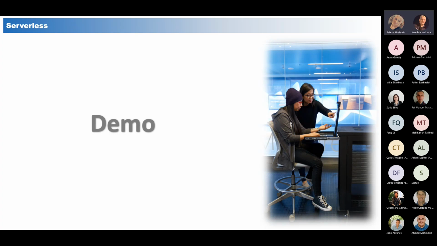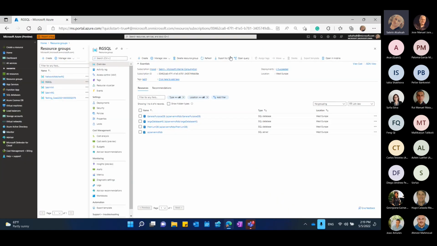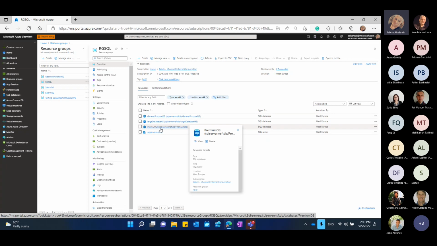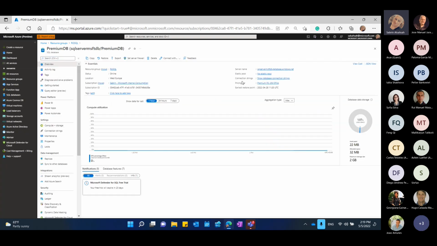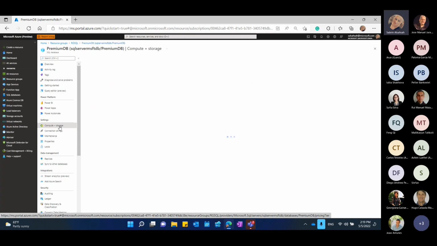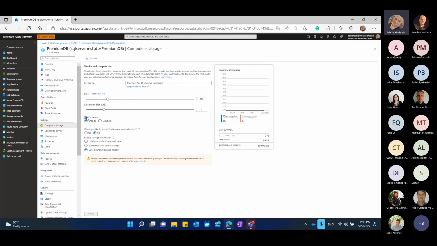I would like to show you more regarding this further, let's say in Azure Portal. So let me start by showing you the first option that I have shared with you, which is the read scale out replica. I will go to my premium database since it is one of the supported service tiers. Here I have one of my premium databases. And if you go to the compute and storage plate on Azure Portal, you will notice that you have an option for the read scale out, and by default for this service tier, it is enabled.